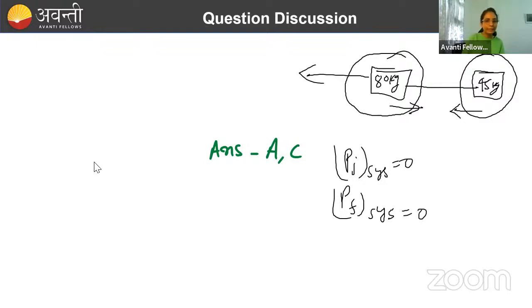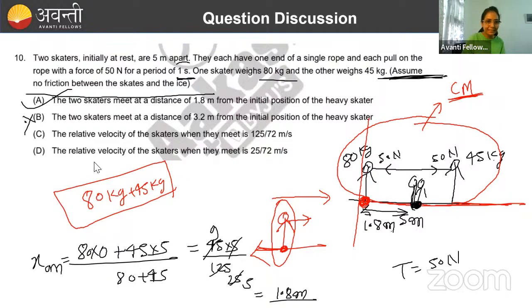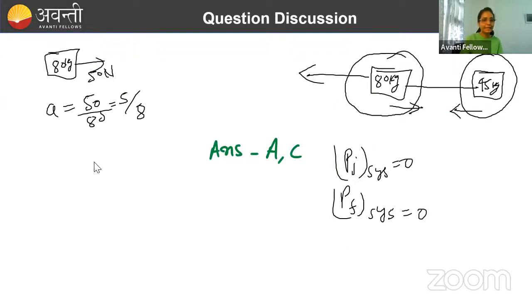तो आप ध्यान से देखो 80 kg बॉडी पे क्या फोर्स लग रहा था, इंटरनल फोर्स ही लग रहा है, बट लग रहा है ना 80 kg पे कौन सा फोर्स लगा था, रोप का फोर्स, हाउ मच, 50 न्यूटन. सो एक्सेलरेशन because of internal force of 80 kg body will be how much, 50 by 80, so 5 by 8. और यहाँ पे क्वेश्चन में ये बोला है कि 1 सेकंड के बाद they have met, so after 1 second what will be its velocity, v equal to u plus at. u is 0, initially 80 kg 45 kg both are in rest, so आप इसको 0 मान लो, 5 by 8 into 1. So velocity of 80 kg is 5 by 8 meter per second.